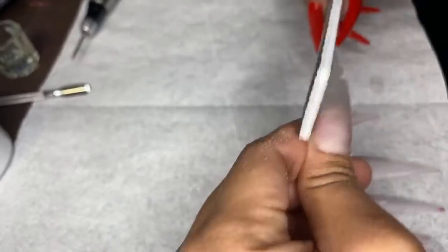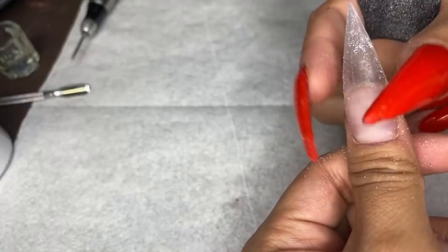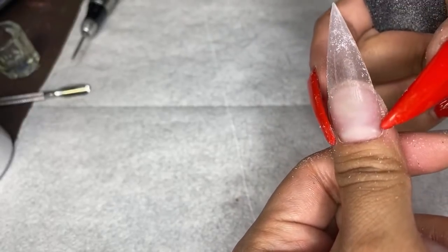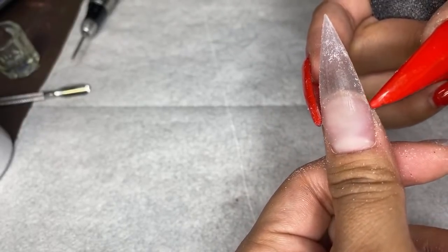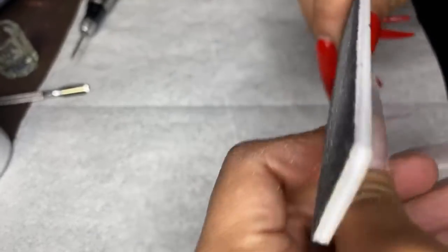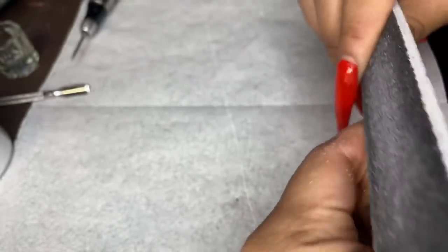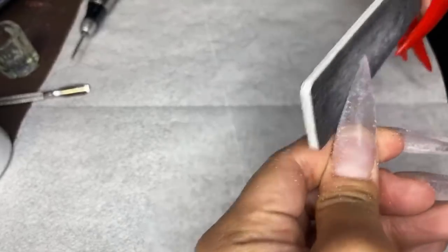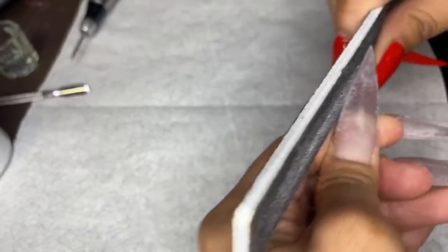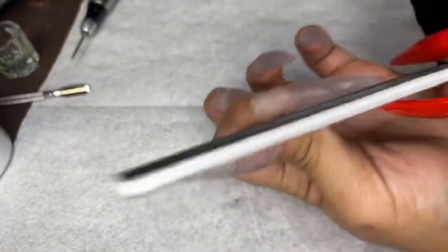Also a good tip for your client. So I always try to, even when I do coffin, let the side walls be the same shape as your natural nail, and then start taking the nail form. And it'll help keep that side of the nail from getting exposed in the future when they grow out. And we are going stiletto. Turn this way, there we go.